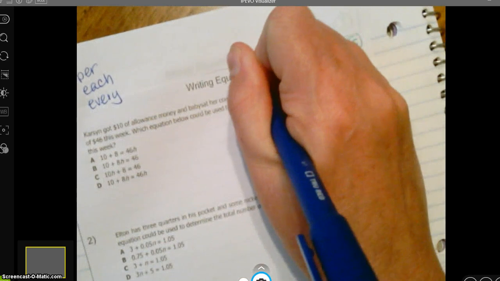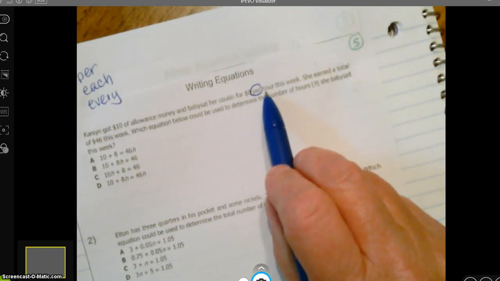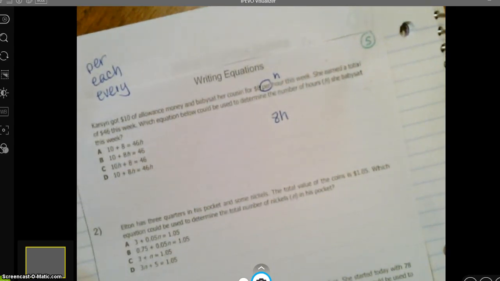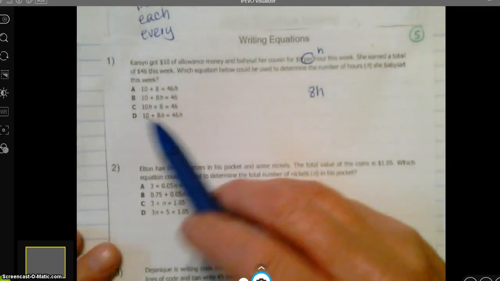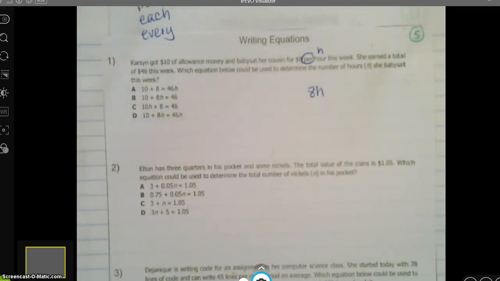So, I'm seeing right here this word per. Okay? So generally, if I see $8 per hour, this is usually my variable, okay? And so when I see this, generally what I think I would be looking for in this problem would be 8h. Now notice I haven't even finished reading this problem, but I'm pretty sure that that's what I'm going to be looking for. So if I was to take a guess, I would say B and D, one of those are going to be the ones that are right.